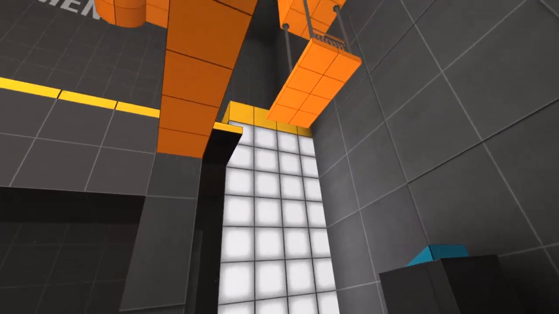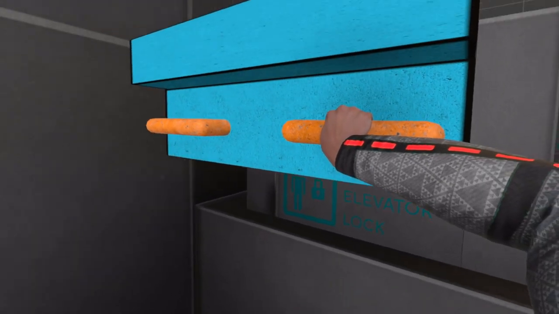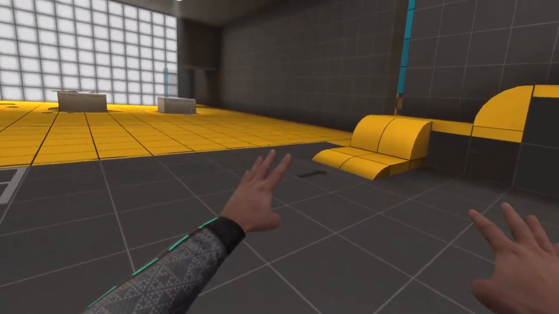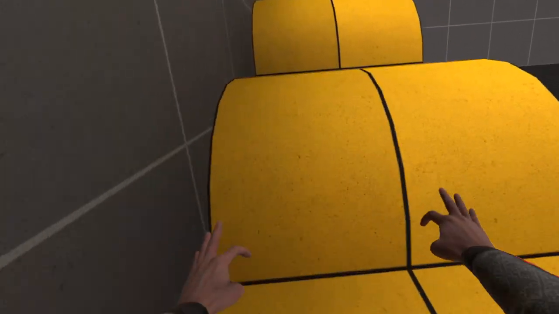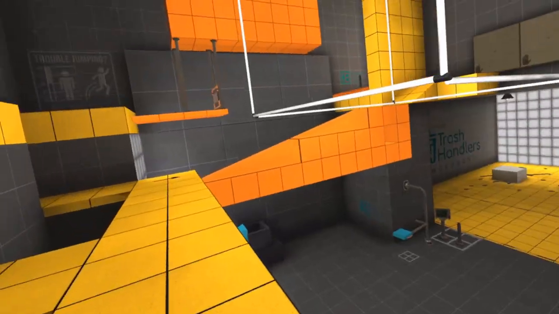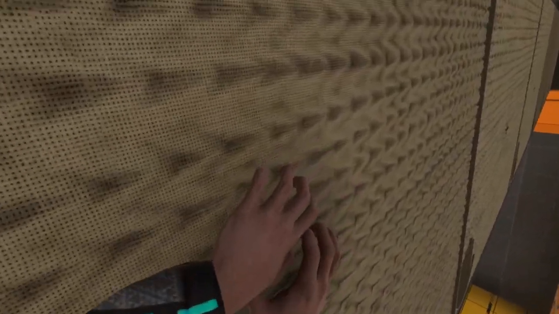Oh, is that just a lever? Emergency elevator lock. Is that like a checkpoint? Oh, this is music. Yeah. All right. Let's get up here. Yeah. Oh, bunny hop. Bunny hop. Oh, messing up now. Come on. Bunny hop. Yeah. All right. And then I gotta climb my way.